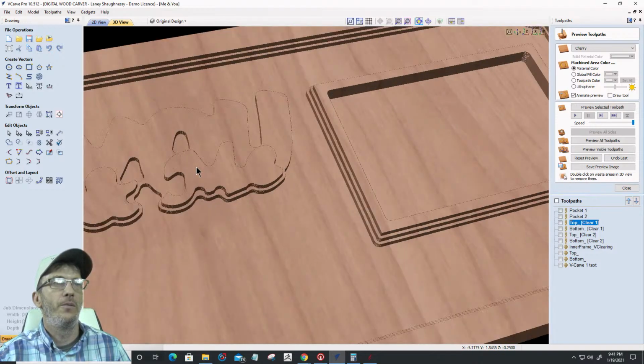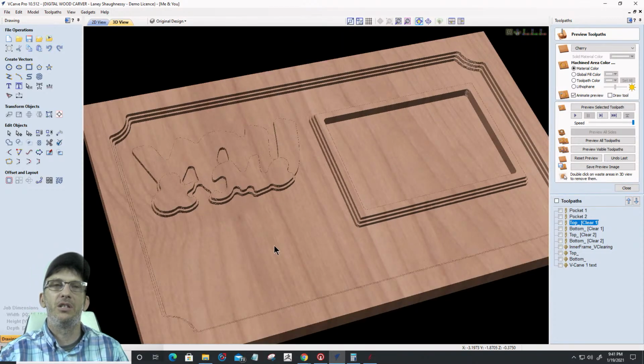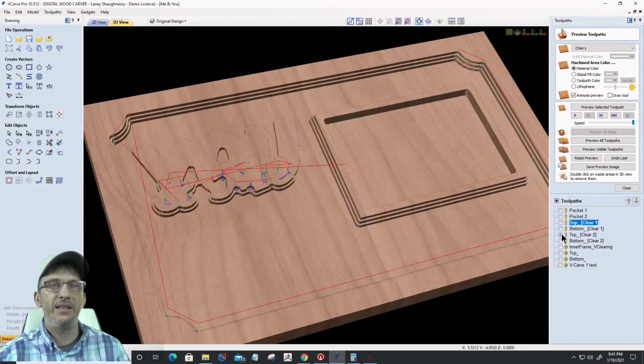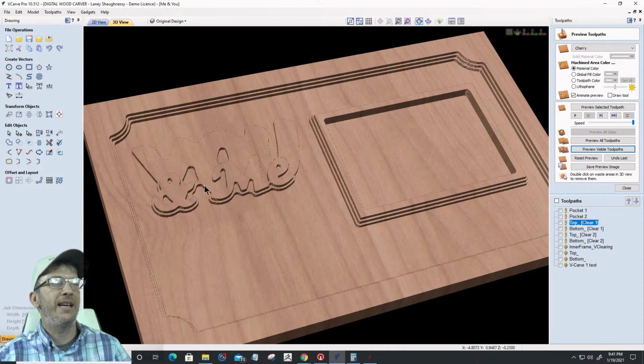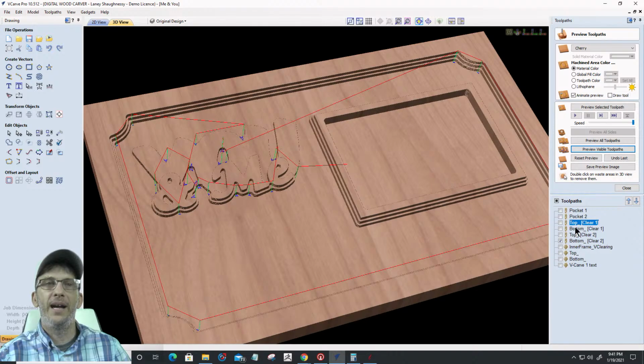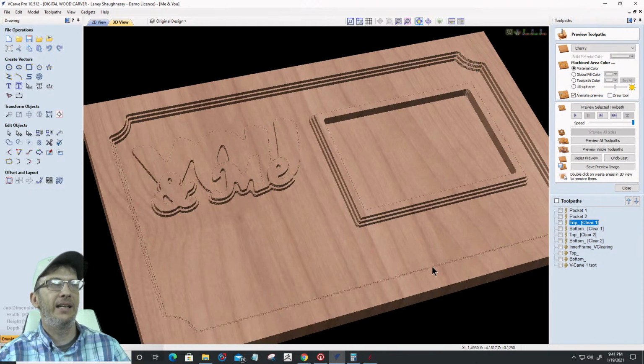Now, I have a 1/8 inch bit that I chose to add to those tool paths, so it'll do a little bit of touch-up work. The top layer 1/8 inch bit is going to just do the "and me" and the 8 corners. If we preview that tool path, it's going to clear around a little bit more around the "and me" and touch up in those corners, make those radiuses smaller. The bottom 1/8 inch bit, when I calculated the bottom toolpath, is going to do just the area around the "you," and again those 8 corners. So it's just cleaning that up.